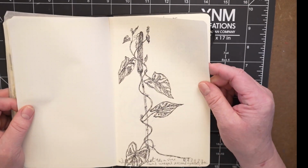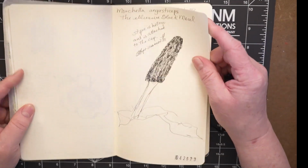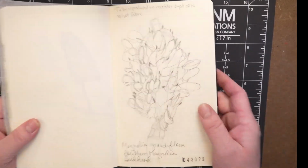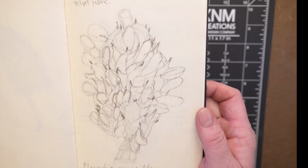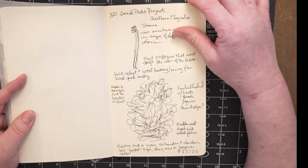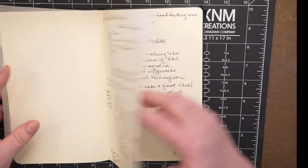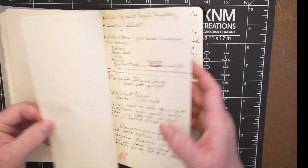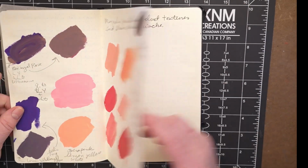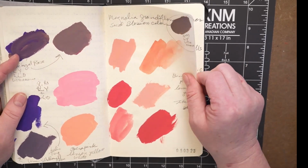And then some drawings I did from a weed book, Weeds of Iowa, etc. Morchella. And then here we go, we get into my Magnolia seed project. And I've drawn a picture of the Magnolia seed pod. And now, notes on my Magnolia seed pod project. There's quite a few pages here of the notes. Some color studies of my Magnolia seed project. So swatching. When I went to art school, we called them color studies.